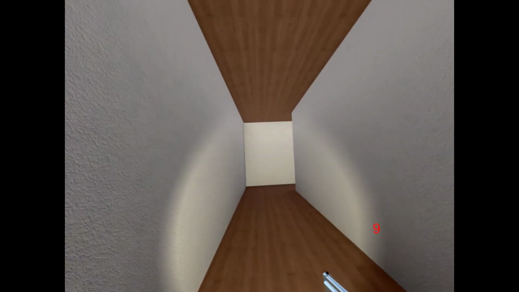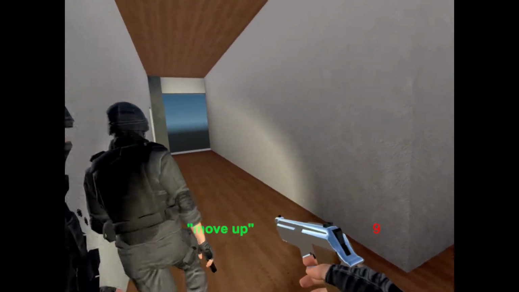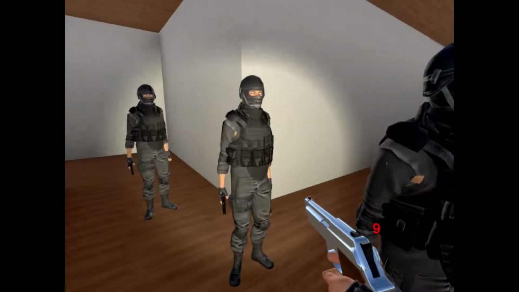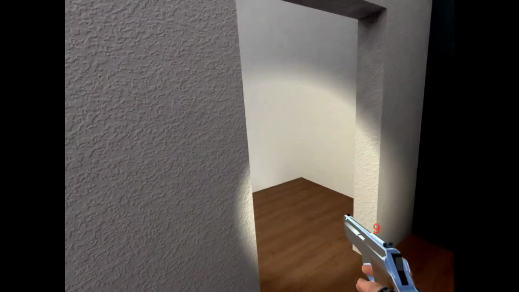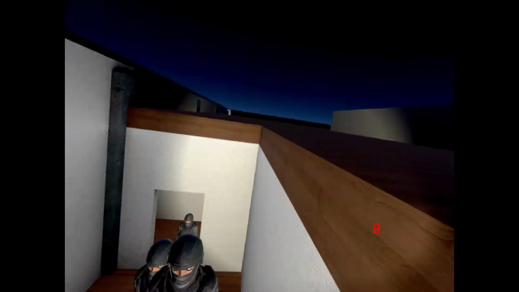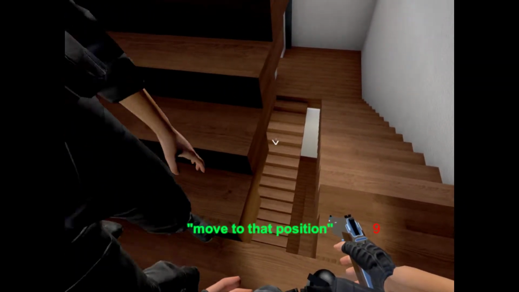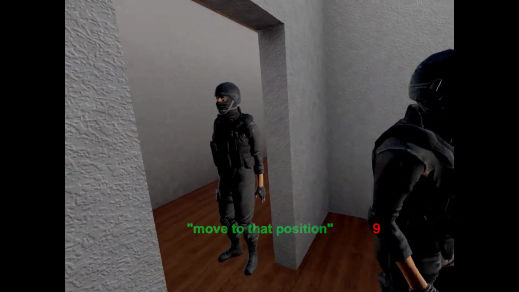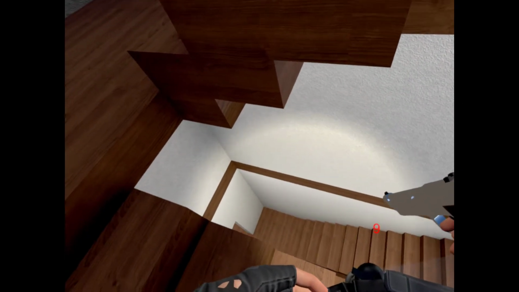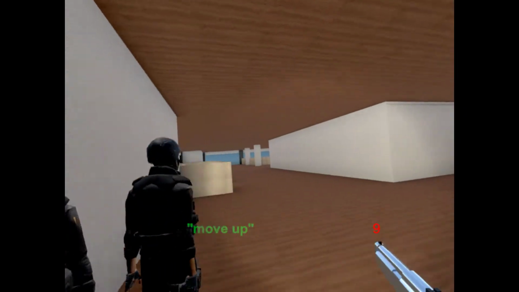They can be moving around. Follow me. Too happy on that call. Move to that position. Usually just lead the way in case they get... Move to that position. Move to that position.